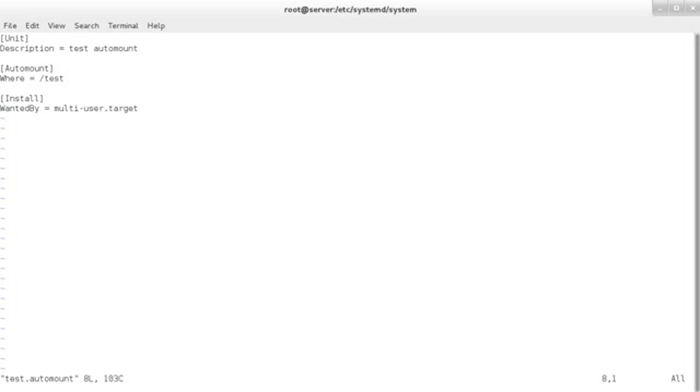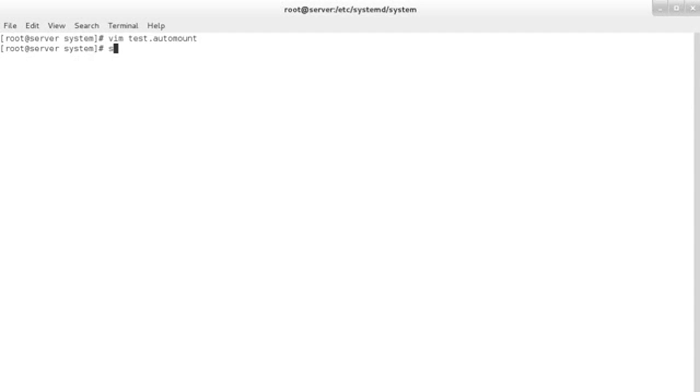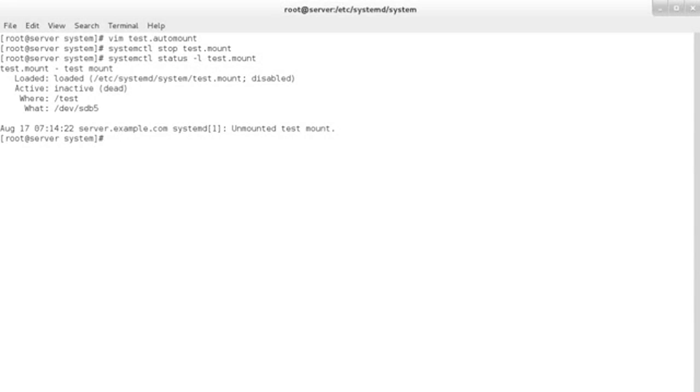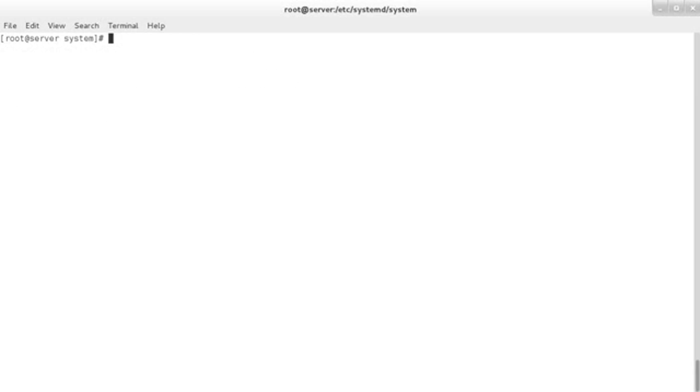Now at this point we can do a systemctl stop of test.mount, because the test.mount is not supposed to be running. Let's verify that by using the status command as well. We can see it's inactive, dead, which is good. And now we can do systemctl start test.automount.